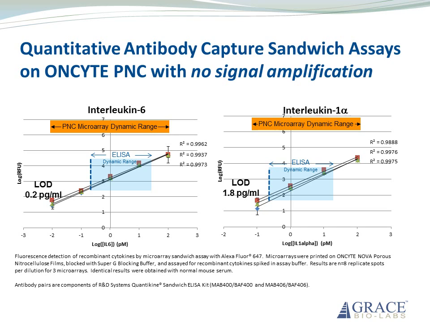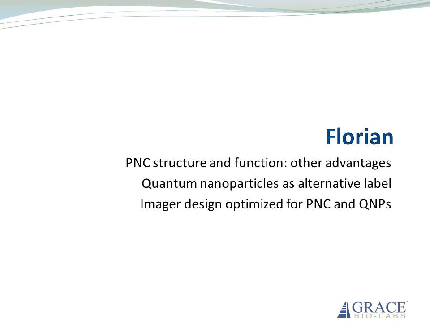ONCYTE PNC indeed provides an ideal surface for protein microarrays, and we've shown some of the exceptional results you can obtain with these surfaces. In this half of the presentation, we will focus on the practical applications of PNC when used as a surface for immunoassays labeled for fluorescent imaging.